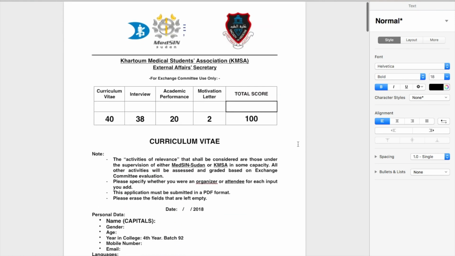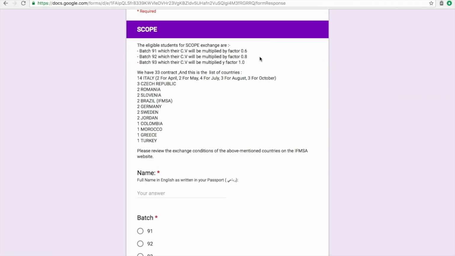Alright, let's say you've filled your CV and everything is done. You should double check it and triple check it just to make sure that you haven't typed in anything wrong, or that there isn't anything in the wrong zone. Make sure of your CV, because once you submit it, it's submitted. Save your CV on your laptop, because my recommendation is that you apply via your laptop and not via your phone. Just save your CV and move on to the application form.